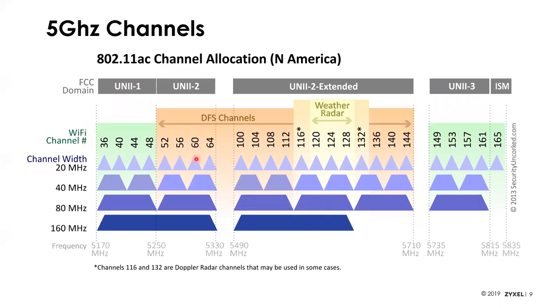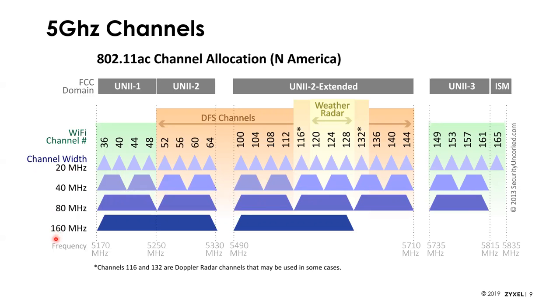5 gigahertz is a lot better for us. As you can see here, we've got well over 20 channels that can be used, 20 megahertz channels that can be used when it comes to Wi-Fi. But again, what I was talking about earlier is the way we get these faster speeds you see advertised is we don't use those 20 megahertz channels. We use wider channels. So if you're using 40 megahertz channels, you see it's a big reduction.